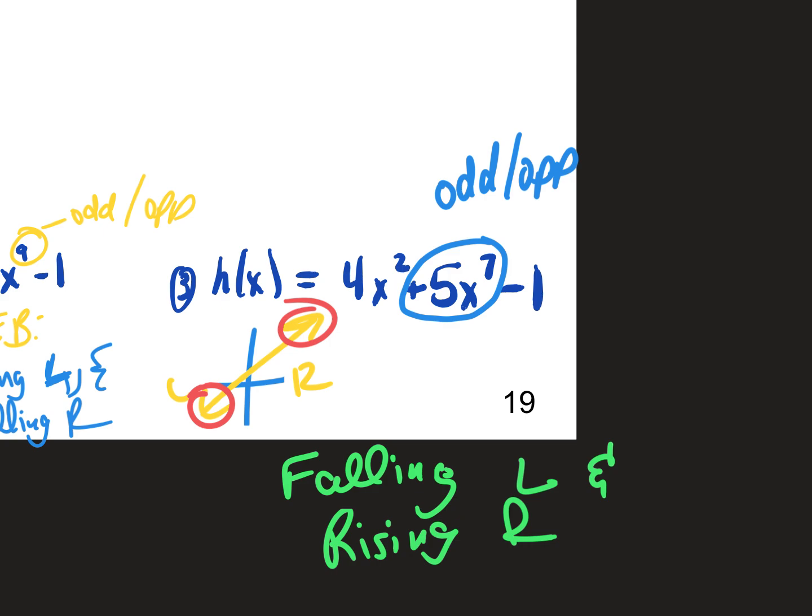Does that make sense? When they say the leading coefficient test, that's what that means. Think about what leading coefficient is. It's the number in front of the variable that has the highest exponent. It's like the line leader. So if you want to rewrite it, put it in order, that's fine. Or you could just circle it, just make sure that the sign in front of the term stays with it.